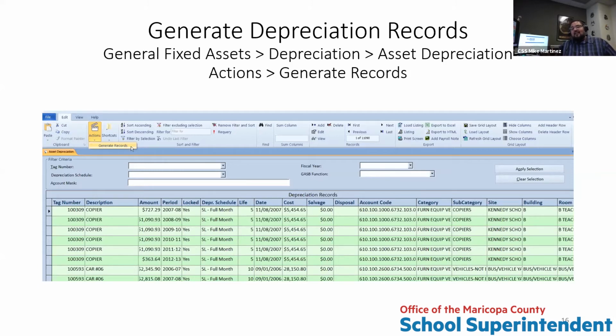So what you usually have to do is anytime you hit an error, and Jeff said this a little bit earlier, if you hit any errors, it means your depreciation records are incorrect. So they all have to be corrected, and not just for the fiscal year that you're working on. If you're working on reconciling fiscal year 20 and you have assets in there from fiscal year 21 that aren't set up right, you have to fix those too. It's an all or nothing. They all have to be correct or nothing works.